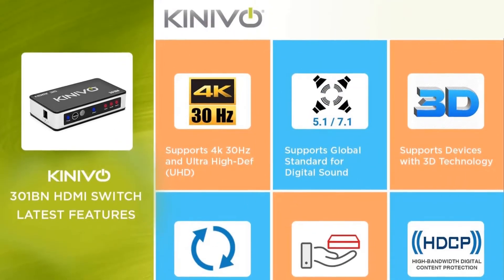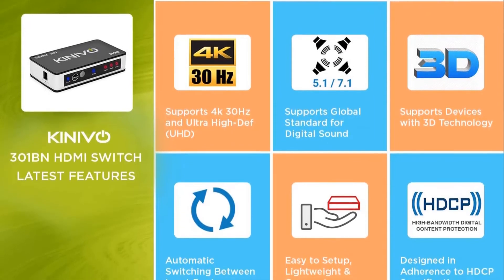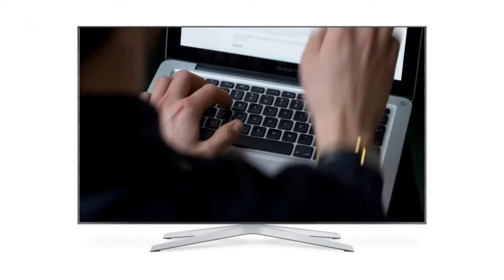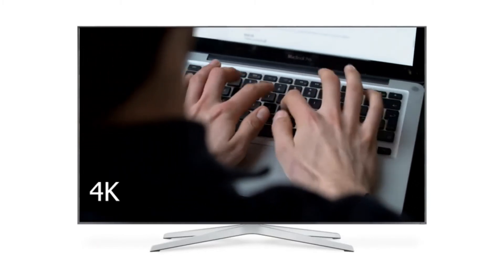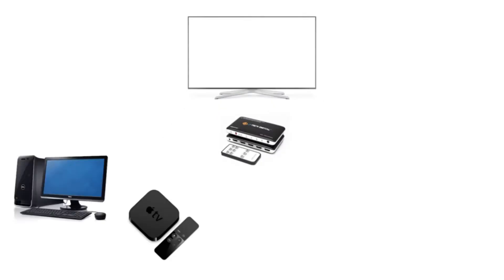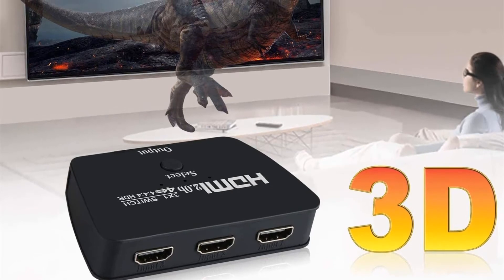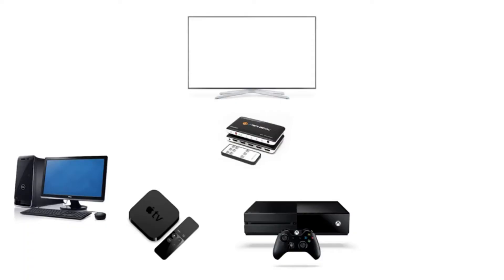It can connect a TV or a projector to the output port with an HDMI cable. The heat can be dissipated through the aluminum body, and all the ports are located at the back. This HDMI switch has five ports and comes with two switching modes, which are automatic and manual, and it supports 3D technology and 1080p as well. The video and audio quality of this switch are amazing, allowing you to have a good experience. You can do the switching manually using a remote control.